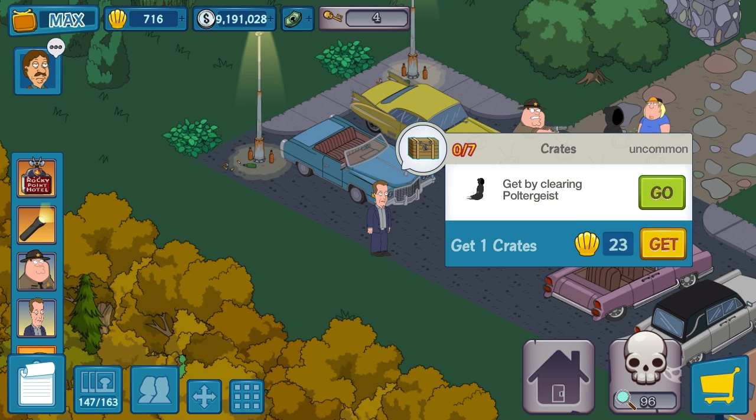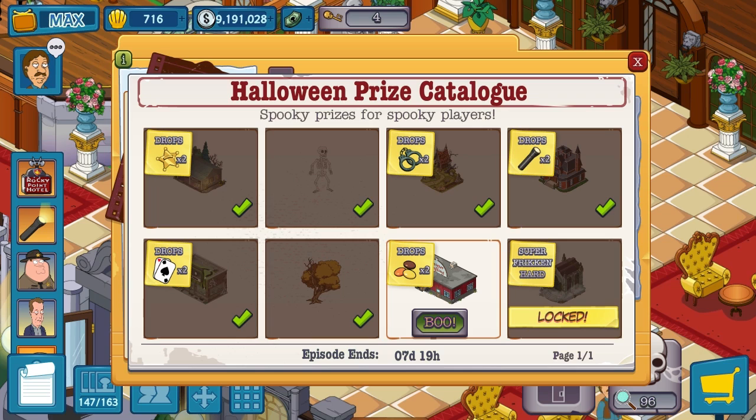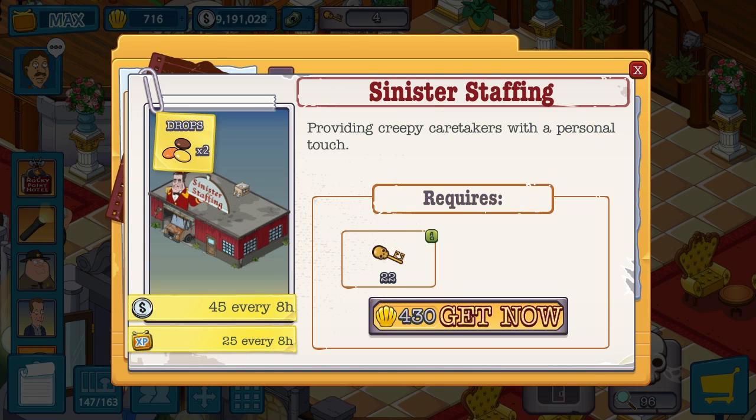Clear by 7 poltergeist, blah. Ooh, a piece of candy. The cards are done. You get them by, I think, a couple characters as well as one of the prize catalogs. Pop. So yeah, I said I was working on this.